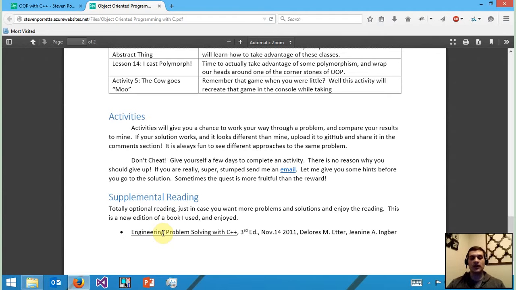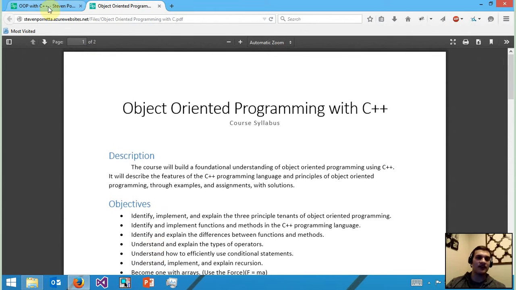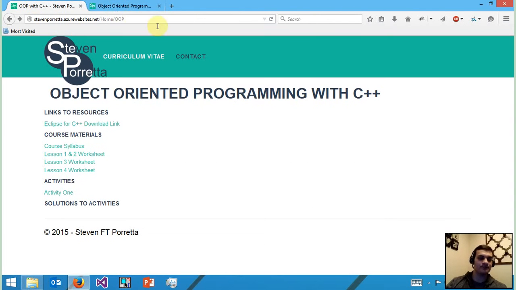I used this book when I was in university. I thought it was an excellent read. It was a lot of fun, really insightful stuff for engineering problems. If you're not looking at engineering problems, it's probably not that insightful. So, word of warning, if you're not interested in engineering, don't read that book. But it's a great book. I liked it a lot, and that's why it's in the supplemental read.